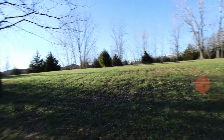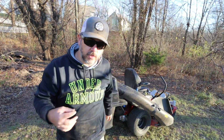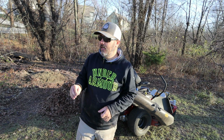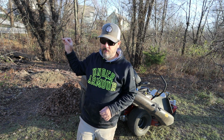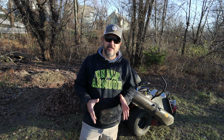A lot of grass to take care of out here. So I will be testing that out on grass. Other than that, I'm just going to be testing it out on some more leaves. Light leaf cleanups, which in my yard I have to do that. I'm going to finish his yard up with thick leaves, and I'm going to run back over that. I'm going to mulch it, and then I'm going to bag it. So stick around for these videos, guys.